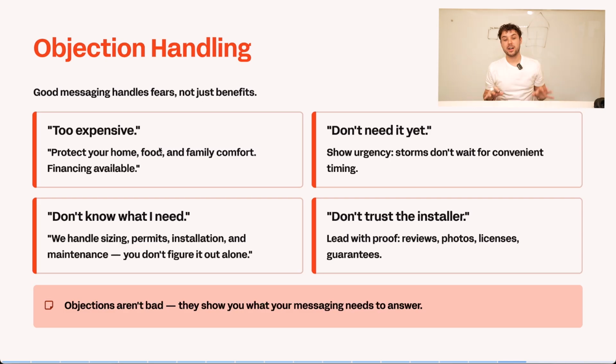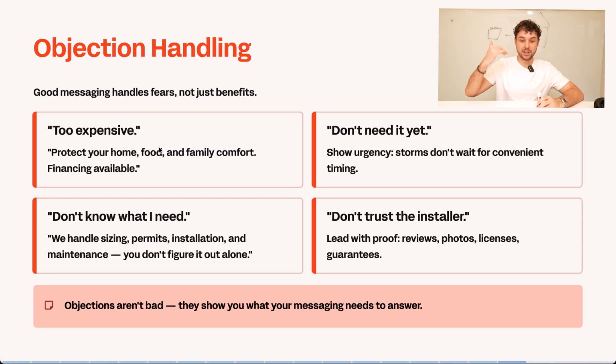So again, objections are not bad. They're completely natural, and they show you what your messaging needs to answer, okay? So just really be paying attention to when people aren't buying your service, pay attention to the language they're using and try to get them to explain, okay, what is it that's holding you back from getting started today? Just ask them on a call, because they wouldn't be on the call if they didn't have a problem and they didn't think you could solve it, okay? So if they're not saying yes, it's because they either don't value the problem enough or they don't believe you're capable of it.